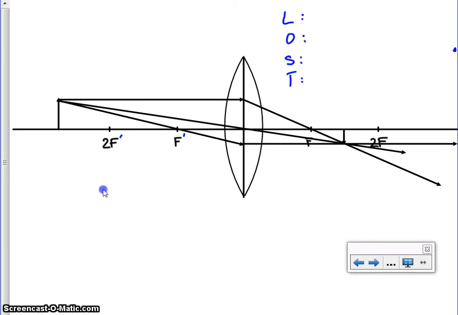now remember for lenses, the real image is where light passes through. Same thing with mirrors, except for mirrors, it's reflecting light, so it's on the same side as the object, in front of the mirror. For lenses, it's behind the lens.